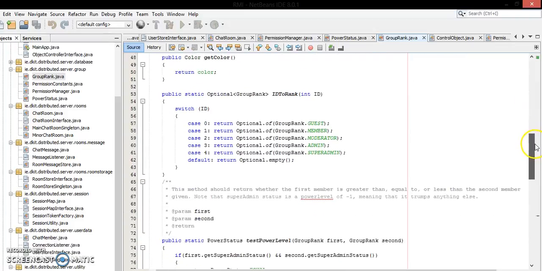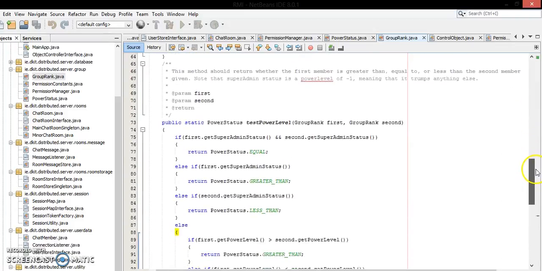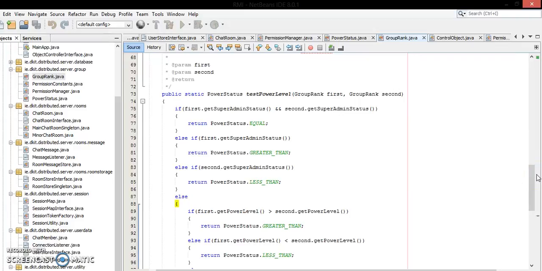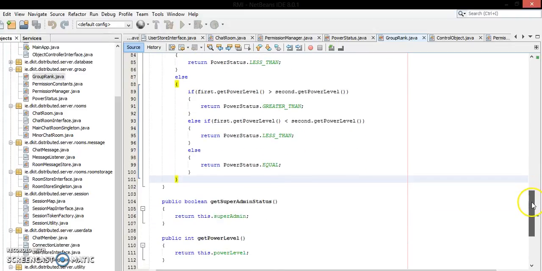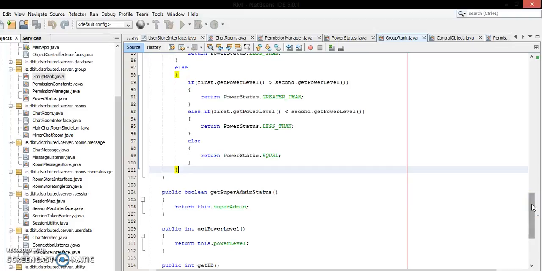So just inside here, this is the group rank class. We just had test power level, which was working off an enum, which I'll show you in a second. It was checking if the group rank of the first person had super admin status and the second person had super admin status, then the power status was equal and nothing could be done about the request put in for the block or such. Otherwise, we checked if the power level was greater than or less than.